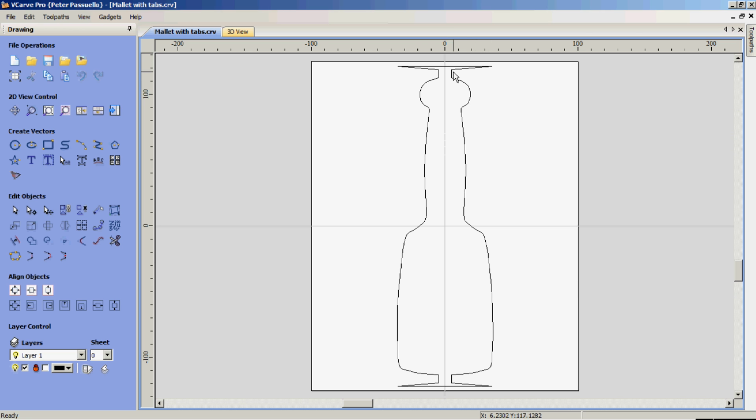You can see here these tabs, they've got small sections here, but they taper off like so out to the size of the stock. Now that's important. I don't want the cutter plunging deep into this material, because the cutter blade is only a certain depth, and if I try and plunge it straight into the material to get down to this final depth here, I'm going to run into problems. It's not all going to be cutter blade. I could end up snapping the tool.